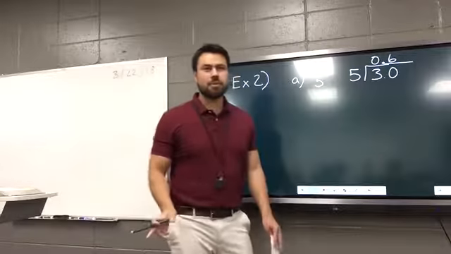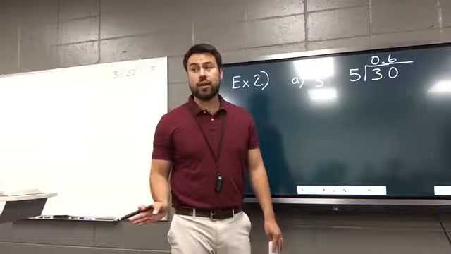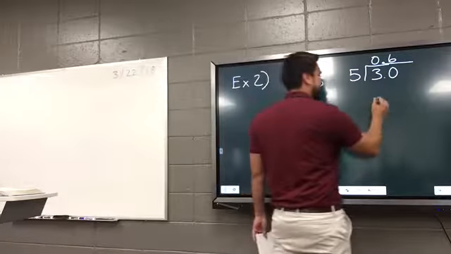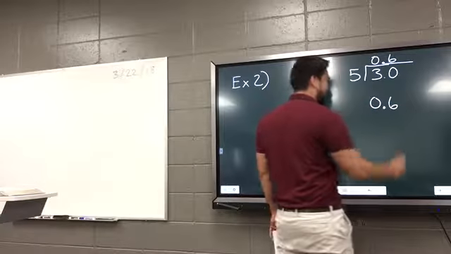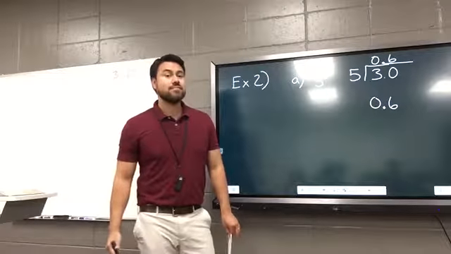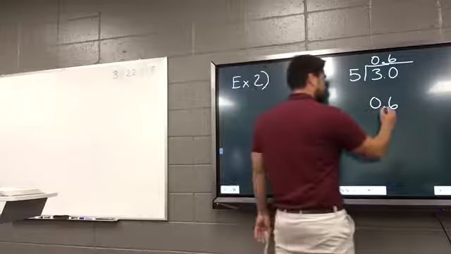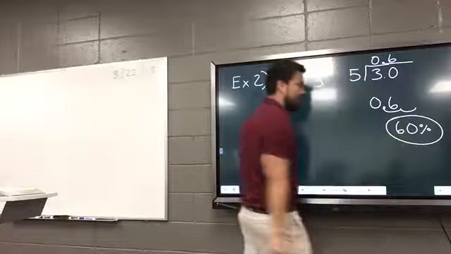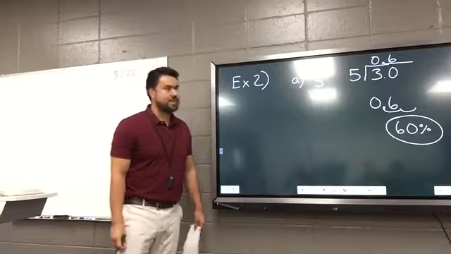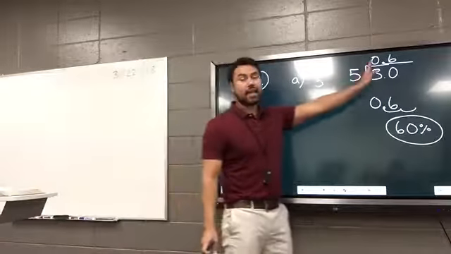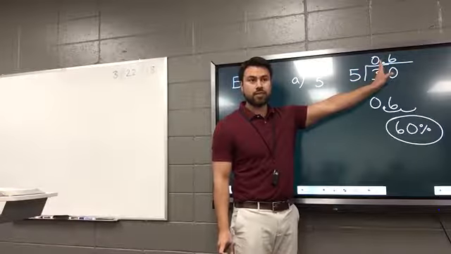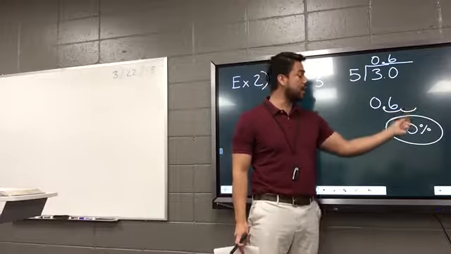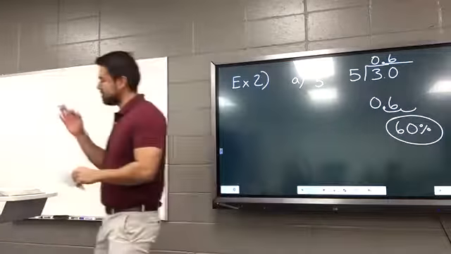Wait, what's the problem asking me for? Make a fraction into a percent. That's not a percent. Yes. Max, what are you thinking here? Would you bring the decimal over to the right twice and it'll be 60? Oh. So it's kind of like we already did. There you go. That's it. So I did divide and I got my 6/10. You guys agree with that? 6 over 10. But if I move my decimal twice to the right, I could tack on that percent sign, 60%.